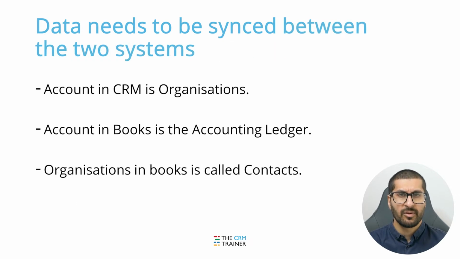Something to be aware of though. The word account in CRM refers to companies and organizations. The word account in Books refers to the accounting ledger. Accounts in CRM are also called contacts in Books. Most people already know this, but just in case you didn't, well, you do now.